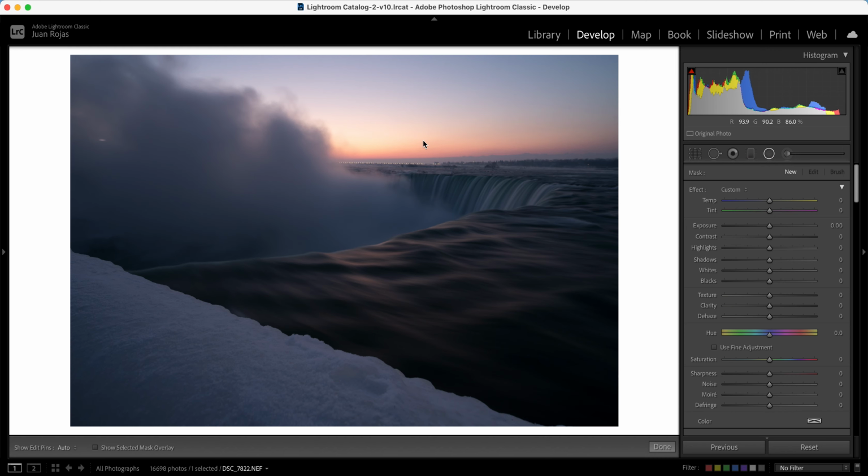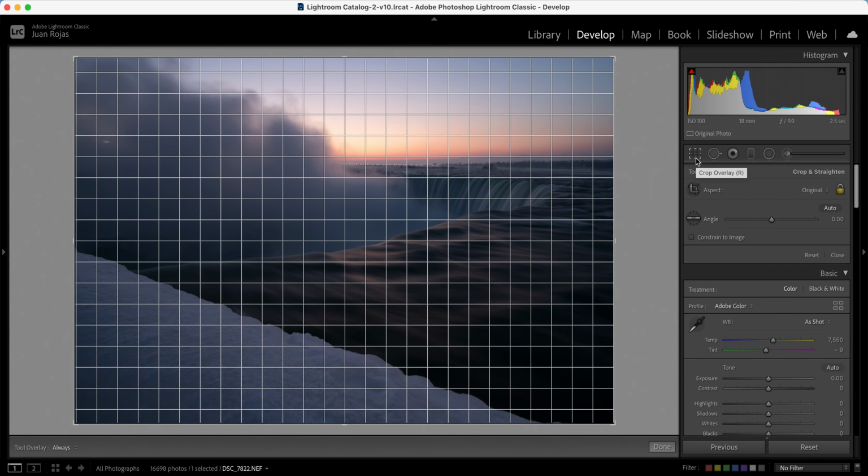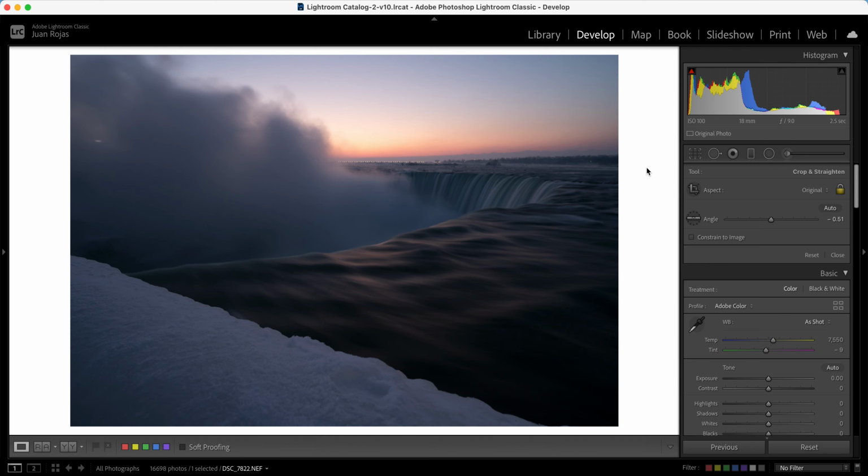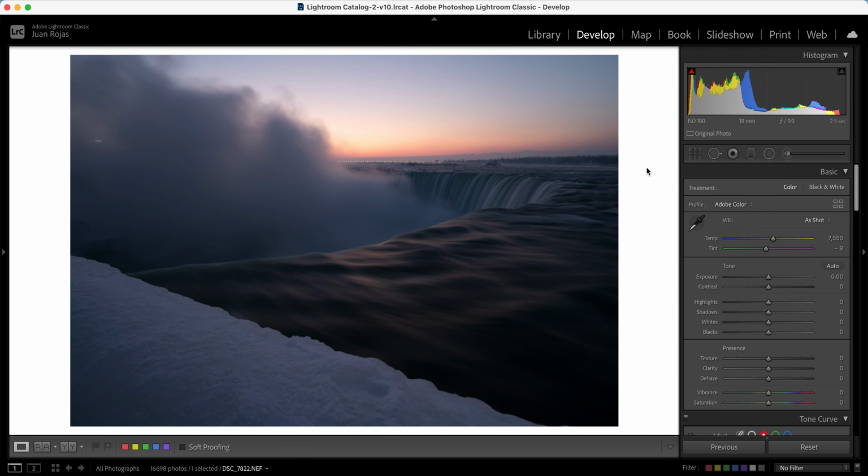I'll toggle that off. First thing I'm going to do is go over to the crop tool. I want to fix my horizon since the photo is crooked right now, and I can do that by clicking here and then just dragging over my horizon, making that straight line. Looks good. I'll press enter. Perfect. The next thing I'm going to do is click on the spot healing brush tool.